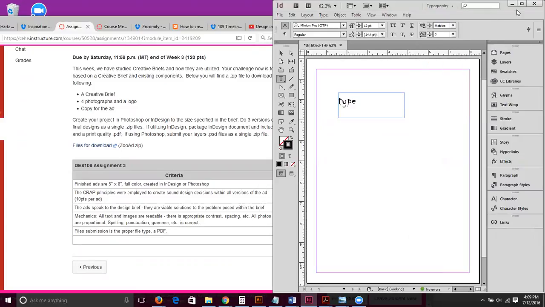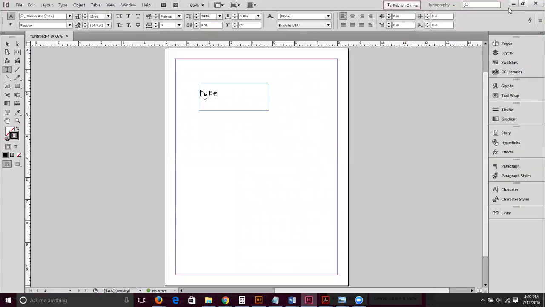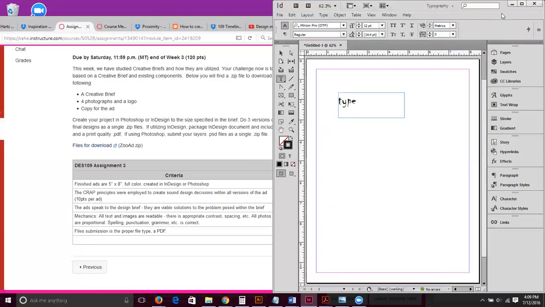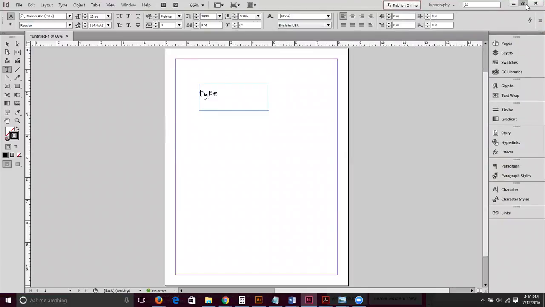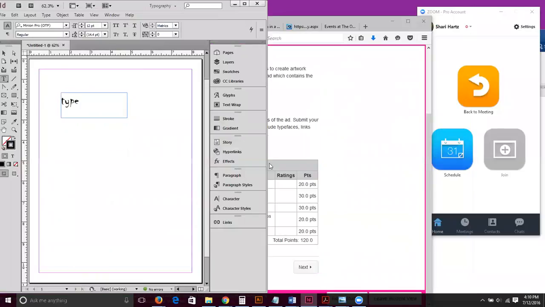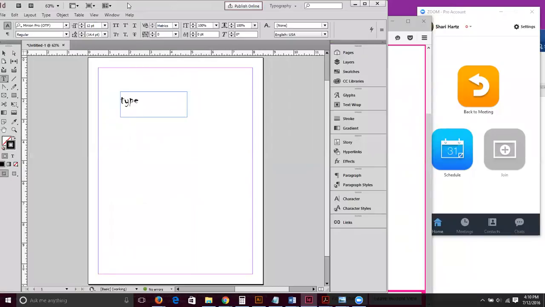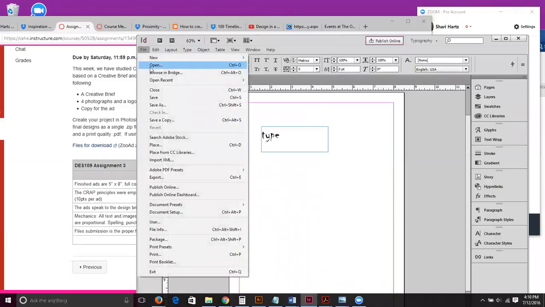Hold on, I'm having a fight with it. This is my new computer. I don't know why it's being a little persnickety, but it's all right. Has a mind of its own. It's making me click on everything like 5 times in order to get something to kick in. I'm like, submit already.